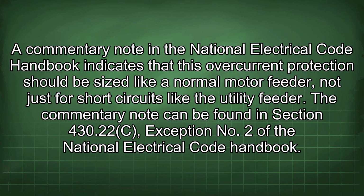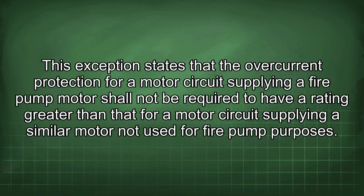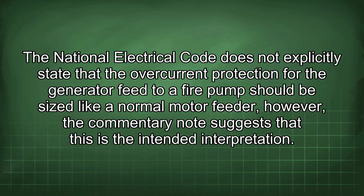The commentary note can be found in section 430.22(C), exception no. 2 of the National Electrical Code Handbook. This exception states that the overcurrent protection for a motor circuit supplying a fire pump motor shall not be required to have a rating greater than that for a motor circuit supplying a similar motor not used for fire pump purposes. The National Electrical Code does not explicitly state that the overcurrent protection for the generator feed to a fire pump should be sized like a normal motor feeder. However, the commentary note suggests that this is the intended interpretation.